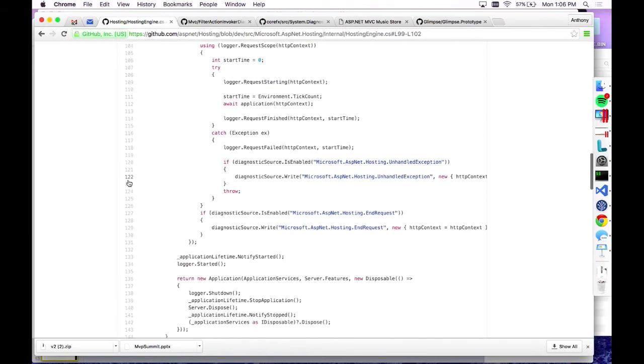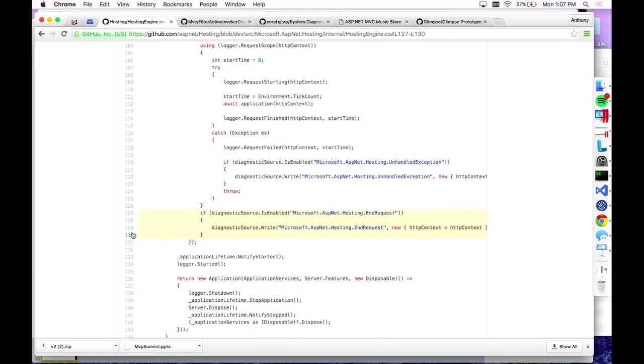Starting at the pre, we can see one inside of if an exception occurs, and then we can see the final end request one. And so what this looks like is a subscription system. So basically you can subscribe to a given topic. In this case, it would be Microsoft ASP.NET hosting end request. And if someone is around and listening and cares, the event will actually be published.